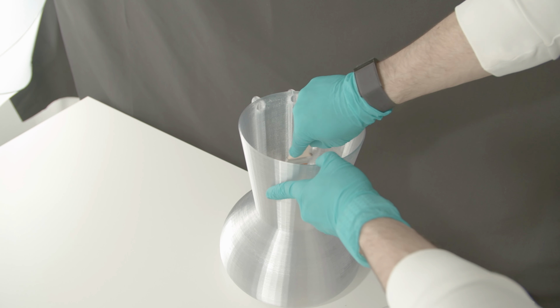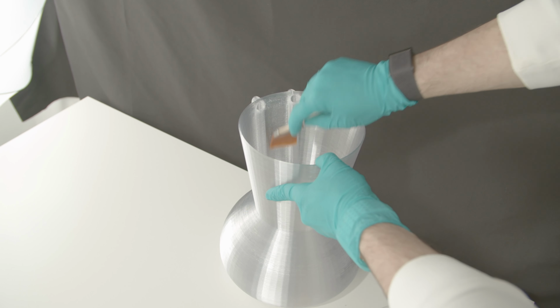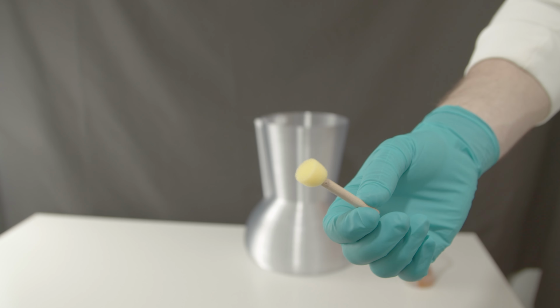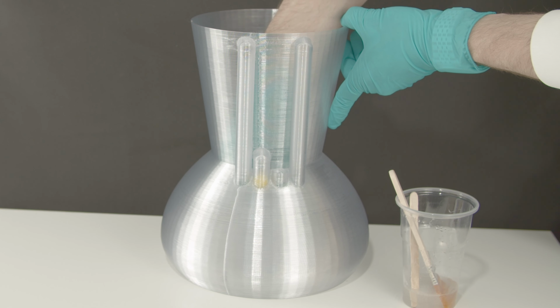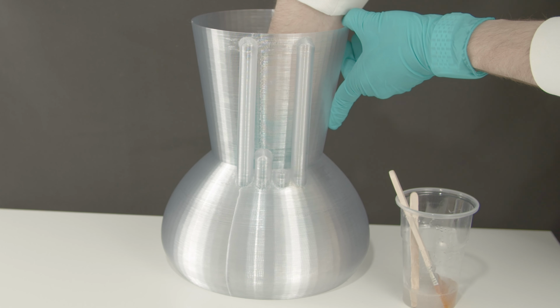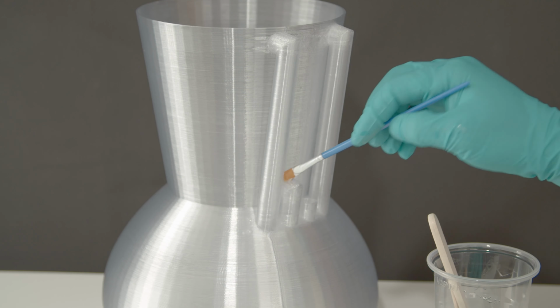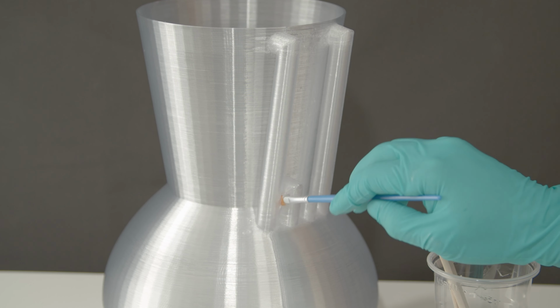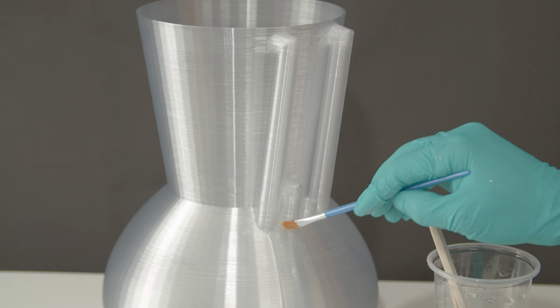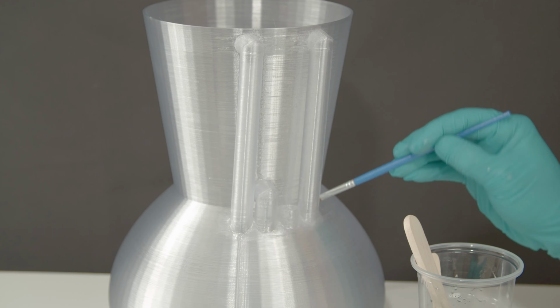The pipe section is the most crucial to get right, as it will experience the most water pressure. So I use a spongy brush like this, going through all the pipes. Additionally, using a smaller paintbrush, cover the pipes on the outside. The draining pipes don't need to be covered all the way, just where they connect with the water reservoir.